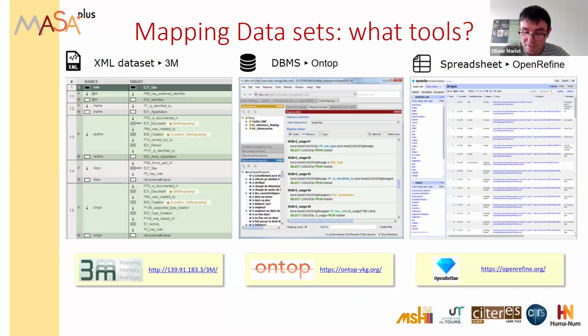In this case, we use Protégé, the free software for creating and exploring ontologies. By adding the OnTop plugin, we can dynamically connect the ontology to a SQL database. OnTop is also free and developed by the University of Bolzano. We recently came across a new solution for data tables in Excel or open document spreadsheet.